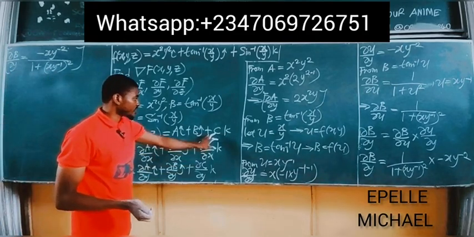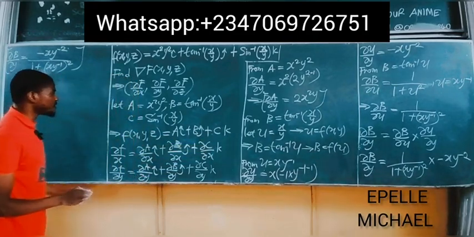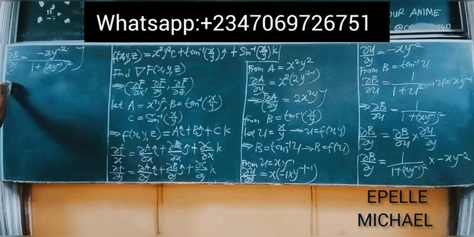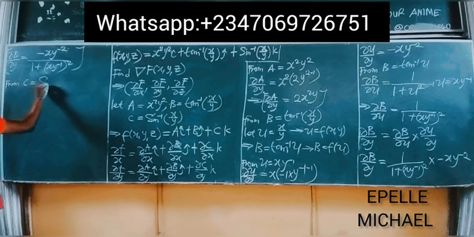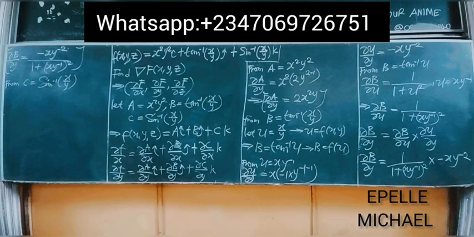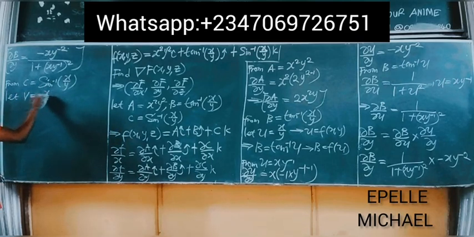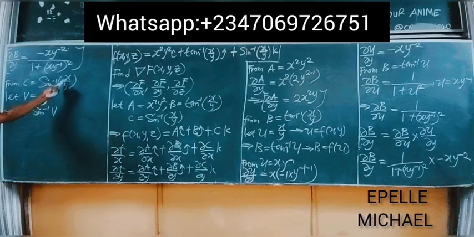Finally, we find the partial derivative of c with respect to y. So from c equals sine inverse of x all over y. As always, let v be equal to the angle x all over y. Please take note, you can choose any alphabet you wish, just know your procedures and what you're doing. It doesn't matter. So this now implies that c is the sine inverse of v, because I've said let v be x all over y.